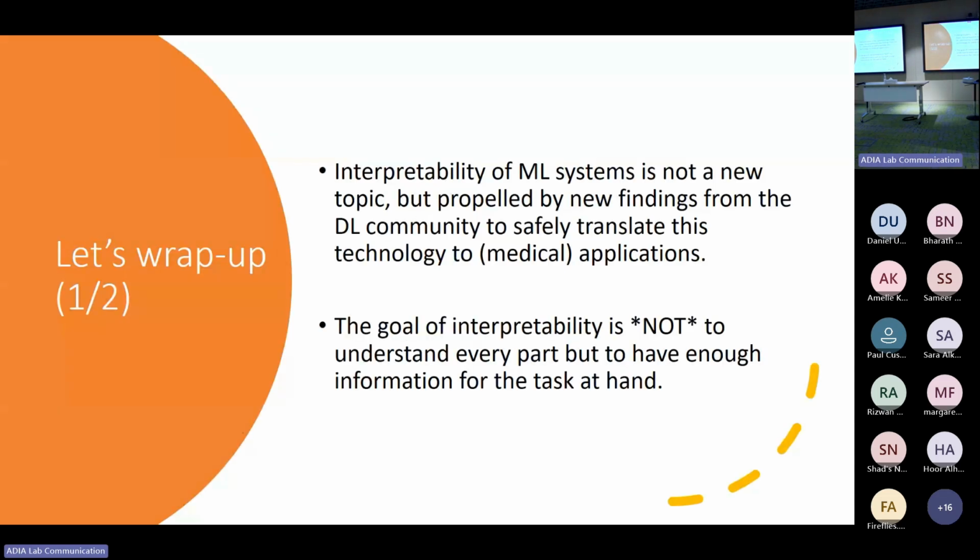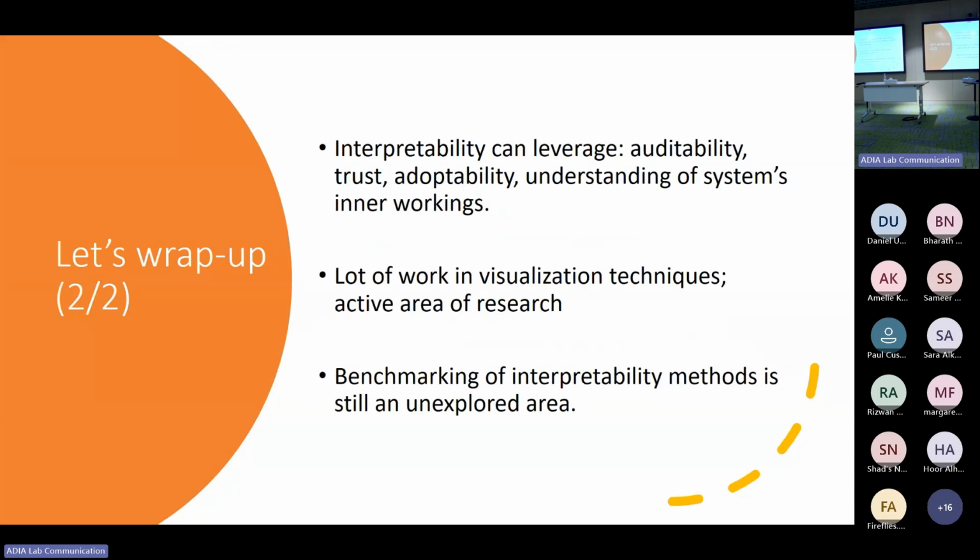Right. So to wrap up, interpretability systems don't have to give you every level of information, but just enough so that it can help you make the decision. It's not to understand every part, and we should be able to make a correlation between the intermediate process outputs and the final outcome or decision. Particularly in healthcare, these should be integrated into systems so that doctors can explain why they are making certain decisions. And of course, it's still an underexplored area, I would say, so there is still a lot of work coming out in this area. So yes, this is my final slide. Thank you very much.